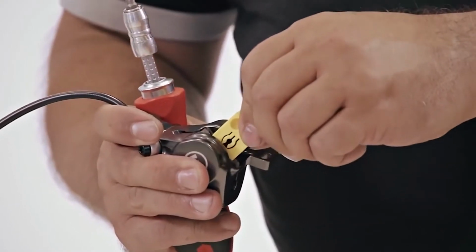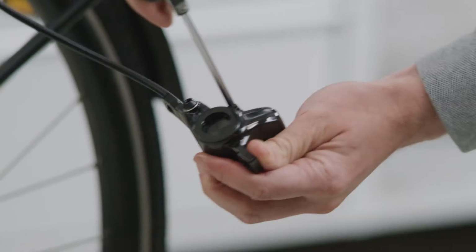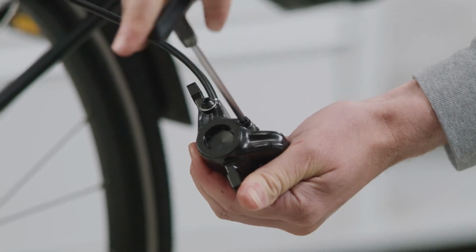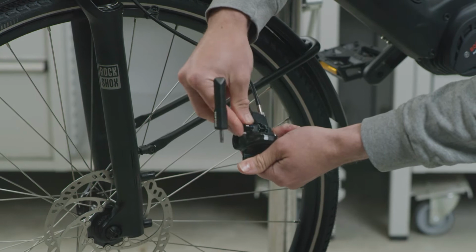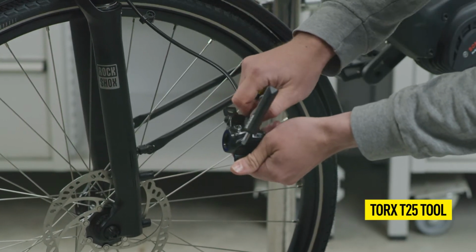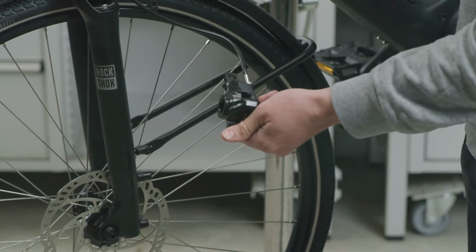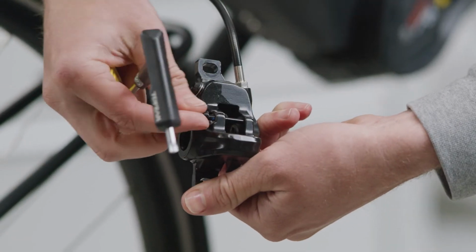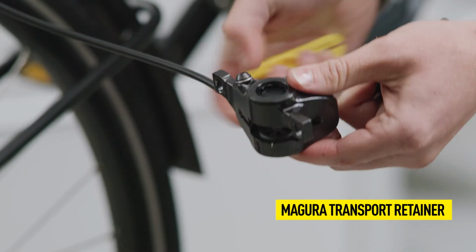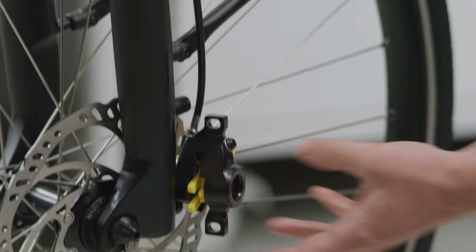Before starting, press back the brake pads or pistons, remove them, and secure the pistons with a MAGURA transport retainer. This prevents contamination of the pads and ensures that the brake will be filled with the right amount of fluid. Open the pad retaining screw with a Torx T25 tool and remove the brake pads. Then, replace the pad retaining screw and push the transport retainer into the caliper until it clicks into the screw. Now, it cannot fall out.